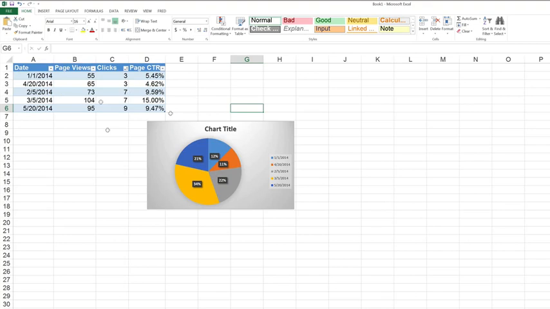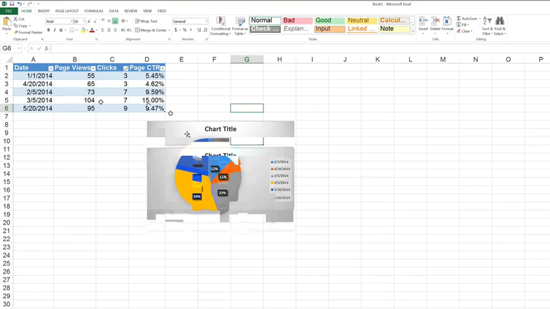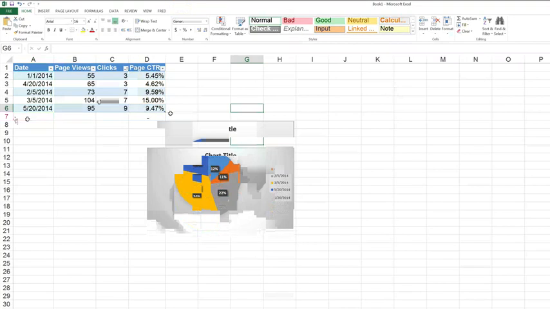We can see as we update this data, our chart is going to update. And when we want to create a new row, just click into the last cell, tab out, and you're already starting a new row. If you don't want that new row, just highlight that row, then right click and delete. That will delete that data out of this chart as well.